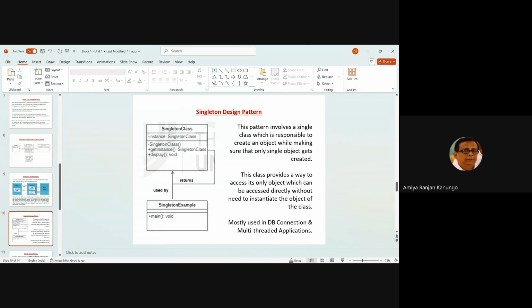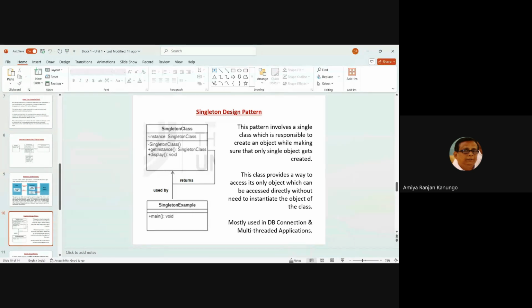Number one, there must be a single object, and number two, the single object is globally accessible. So these are the two characteristics of the singleton design pattern. That is what is written here.